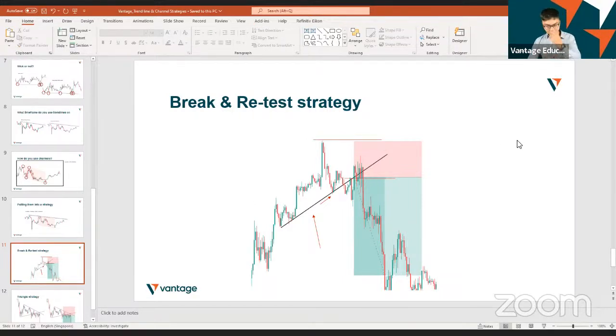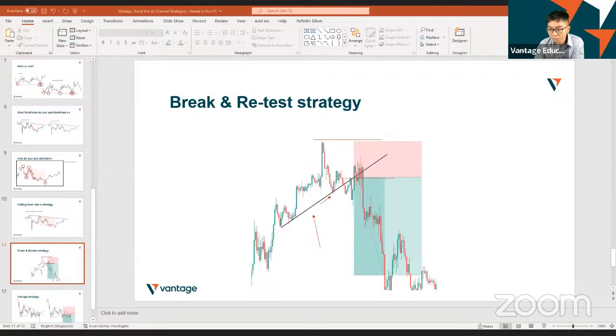But the cons about this is I personally tried it during my first year of trading, and it did not work that well for me. I'll have times where it worked very well, and sometimes it will go the other way, and I do not really understand why. It's actually very, very subjective. Trend line is very subjective. So if you use it, please use it on the higher time frame. It's stronger there. I advise you guys not to use it on the 5 minutes and 1 minute charts.